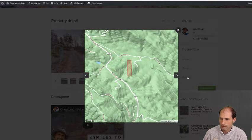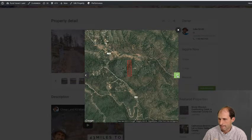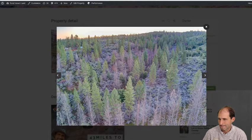So there's some views of it. Here's some shots of the hill. So it shows the gully in part of the property. Maybe this view is not so much hill over there. There's more hill back here. Yeah, so you get that big chunk of hill up there you go build a house on.